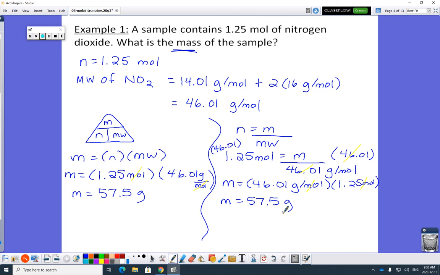So these questions in general are the most straightforward, and we are going to do this kind of calculation the most, changing grams into moles and changing moles back into grams. We're going to do that the most often when we start to apply the mole concept. So even this afternoon, we're going to do empirical and molecular formula. That's applying this. Then we're going to do formula of a hydrate, stoic, limiting reagent. All of that is basically taking the grams, which we can easily measure, converting it into moles so that we can compare substances.